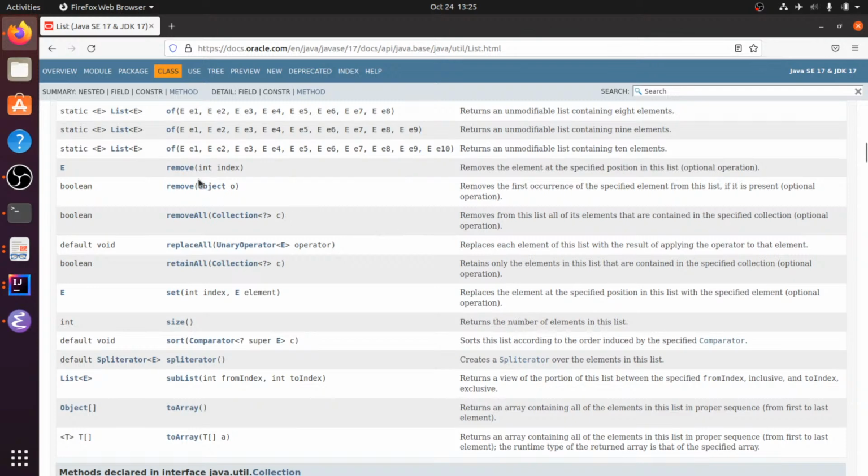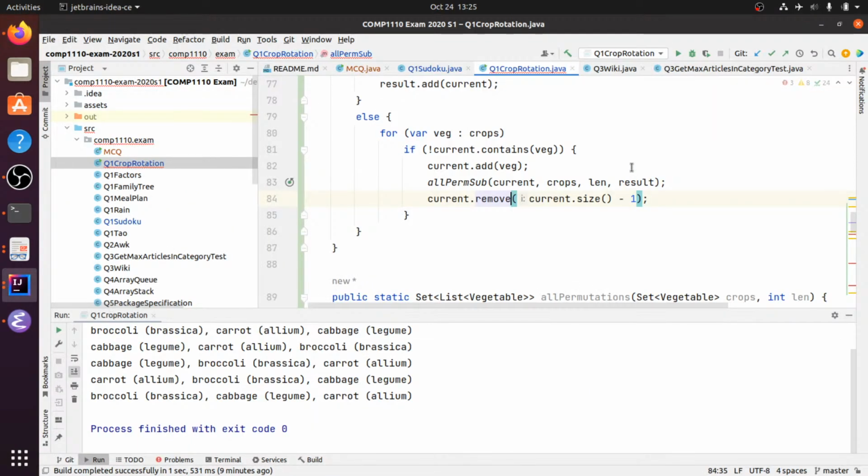Yeah, so we have a remove for a given index. It does say optional, so I don't know if this will work, but hopefully it will. So we just try to remove by index, so we remove the last element from the list.